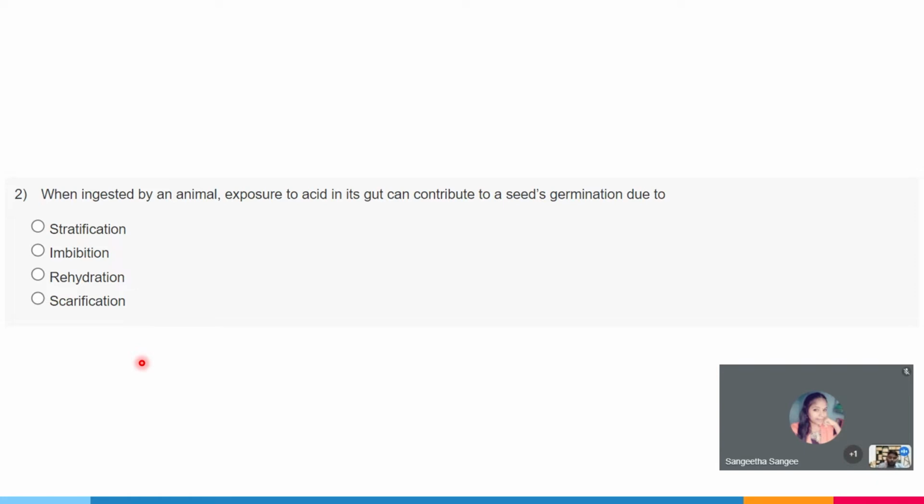So there are various processes which determine this, and the seed, after going through a particularly harsh environment, develops this notion that it has propagated long. This harsh environment could be due to traveling along, or could be due to ingestion by an animal and exposure to acid in its gut, which will show that after the animal has traveled for a while, the seed exits its body and then can start forming a new organism. It is taken that the animal would have traveled and propagated the seed.